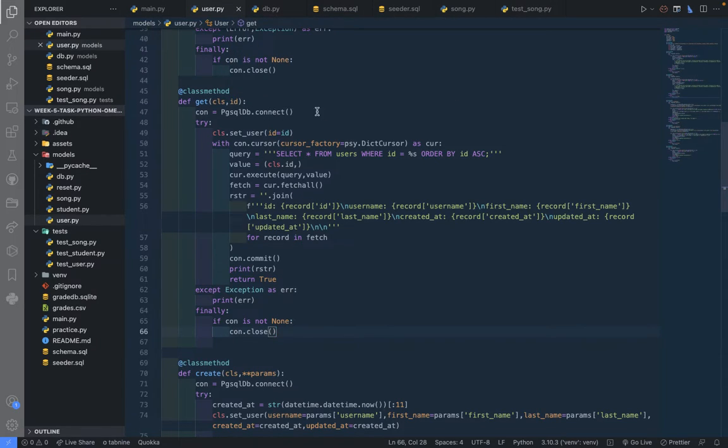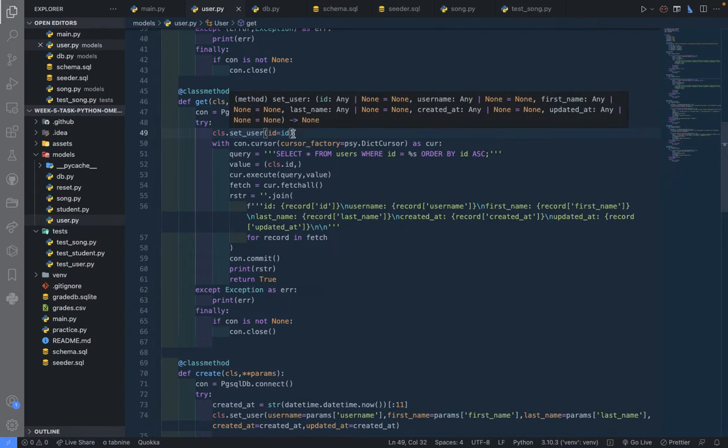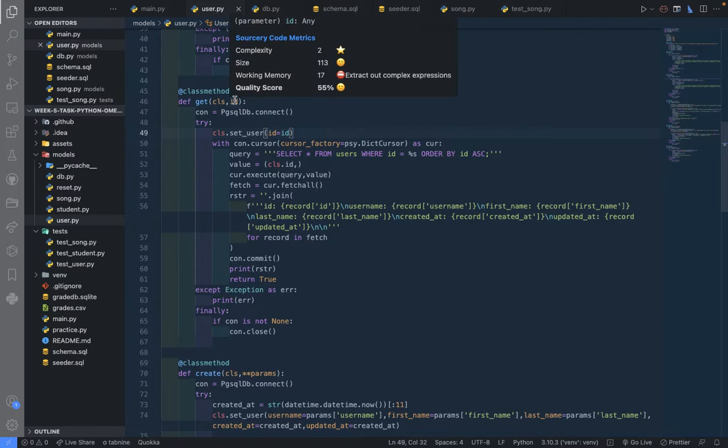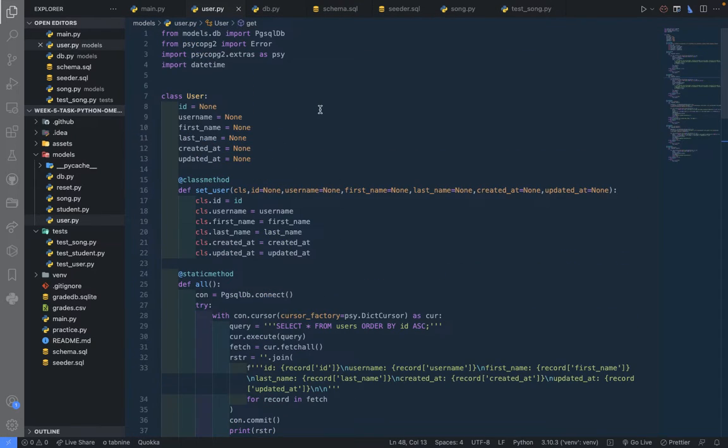So what we need to do is, first we need to create our connection as usual. Then next we are going to set the user ID to become this ID. Remember, we have this class method here, set user, to take in any or all of these values given, and it is going to automatically set them to the user class attributes here.